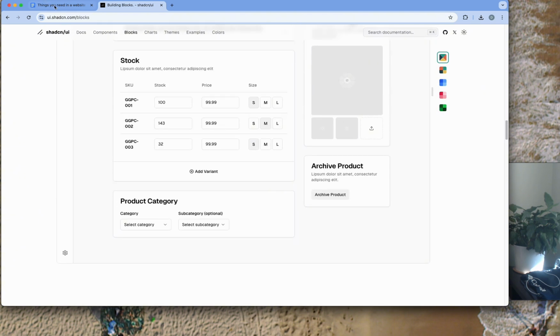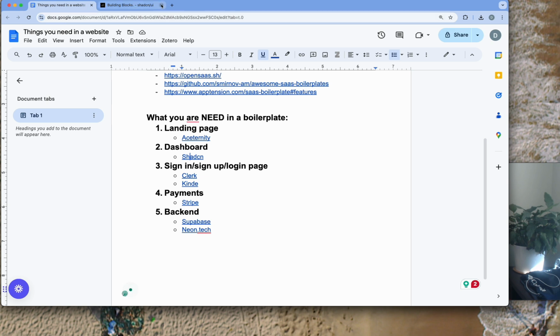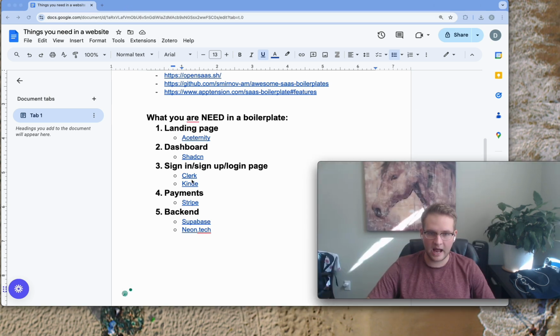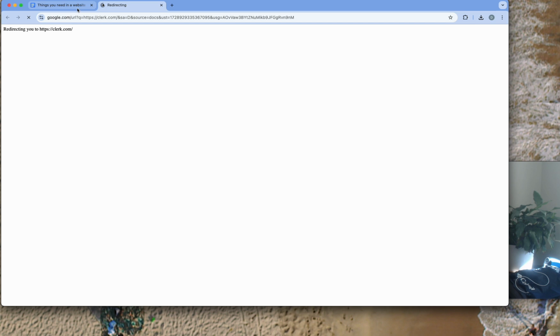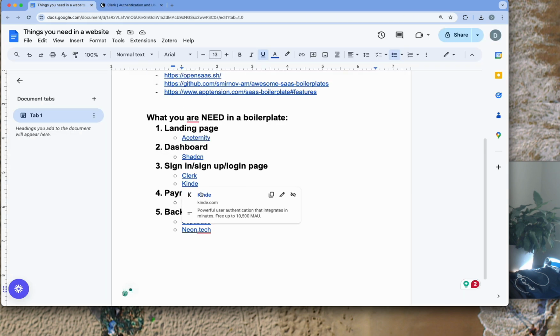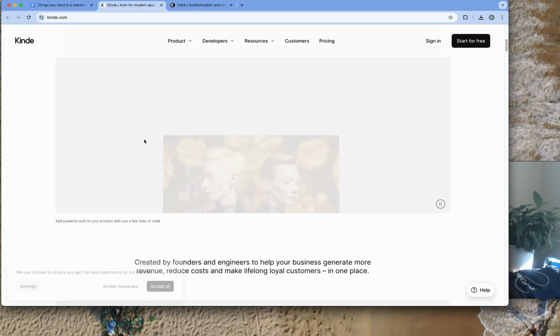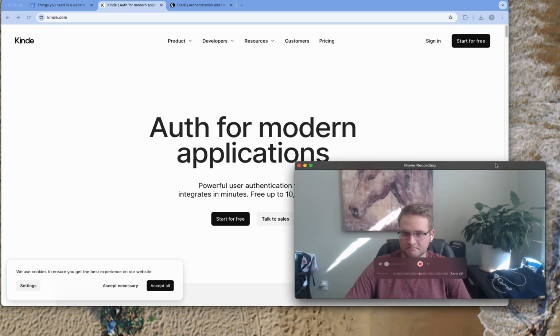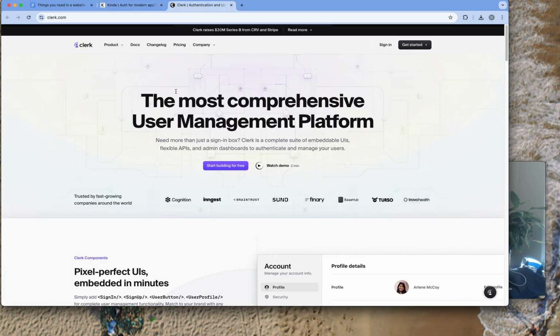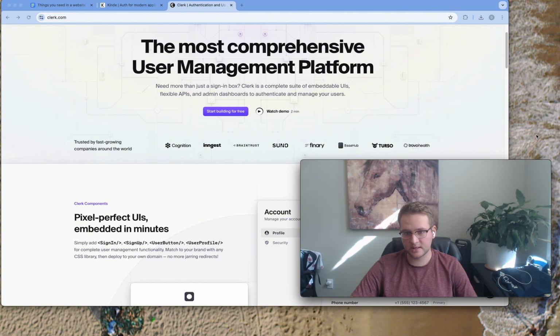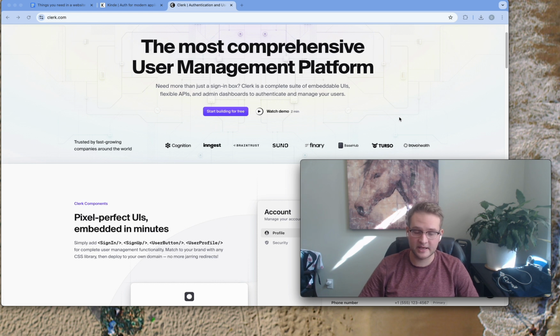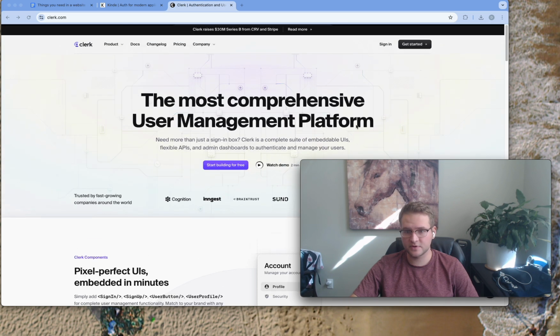In terms of your sign-in and sign-up page, I would either use Clerk authentication or Kinde. I have used Kinde for another project. It worked fine. And Clerk, they're literally the same thing. It's up to you. Pricing wise, they're both free for your first 10,000 users.